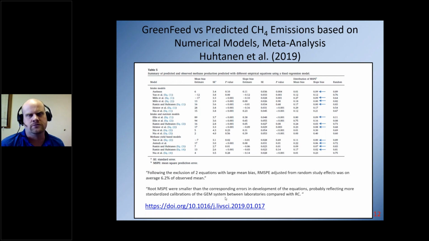And also later in the text, they suggested that sometimes chamber results have very few animals, and GreenFeed studies often use larger numbers of animals. When you use a larger number of animals, the statistical uncertainty with a mean compared to a large subset is smaller than with a smaller group of animals. So in summary, the authors suggested that the GreenFeed is quite reliable and in fact producing more consistent results than respiration chambers.